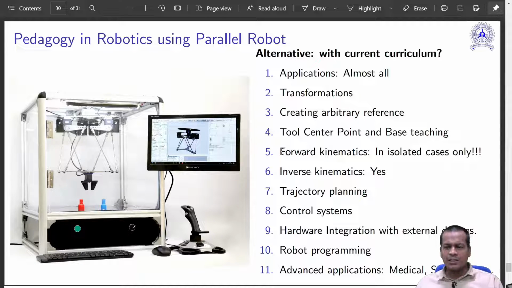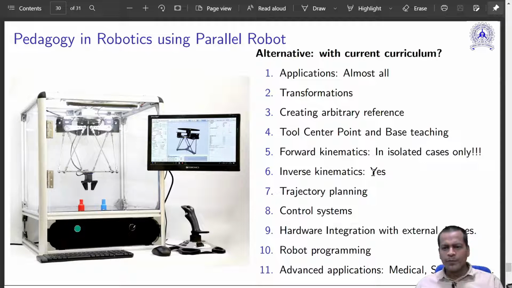Forward kinematics, yes, it is difficult, but in isolated cases, definitely it can be done for simple parallel robots like a pantograph mechanism or a 4-bar mechanism like this. Inverse kinematics, yes, you can do in no time. Forward kinematics definitely is a research problem. Yes, you should take care of that. You should start doing that because it is a research problem. Research is not yet over in that. Singularity, those issues are there. That is for research students to know.